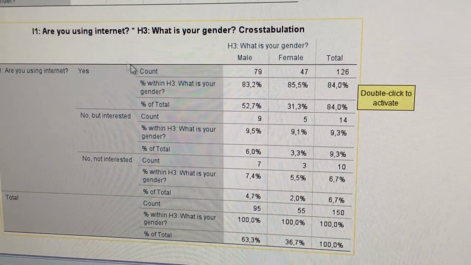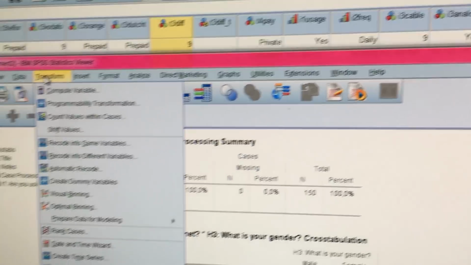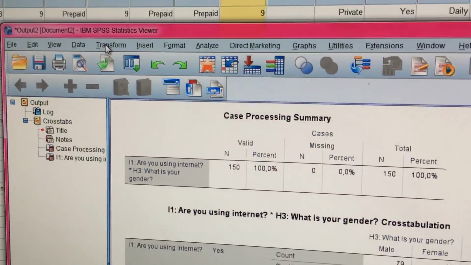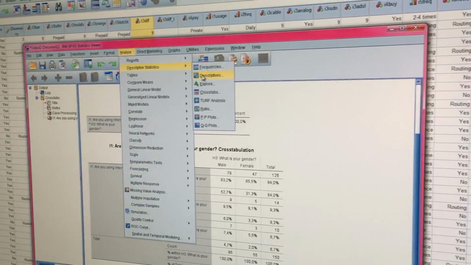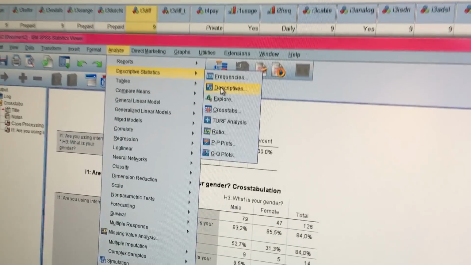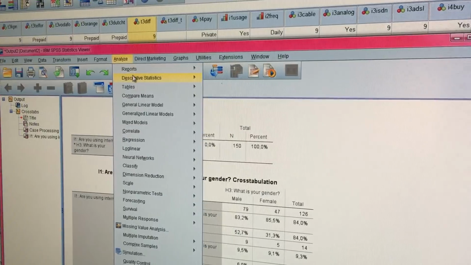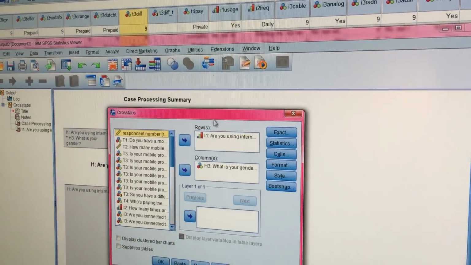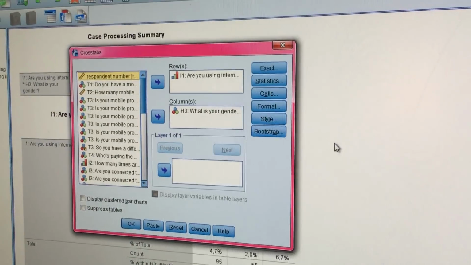So this is basically a cross tab. And the nice thing is in SPSS you can cross tab anything as long as you take one independent variable and one dependent variable. You go to analyze, descriptive statistics, cross tabs. There we go. So, this is the field. Those are the tips and tricks.